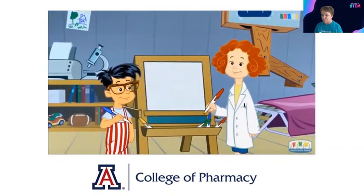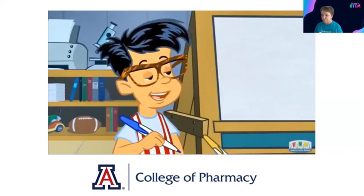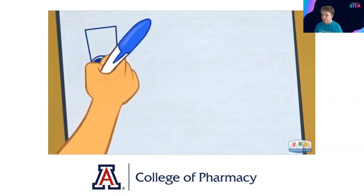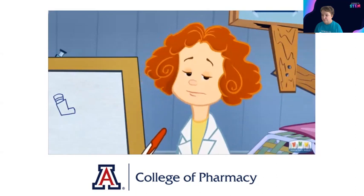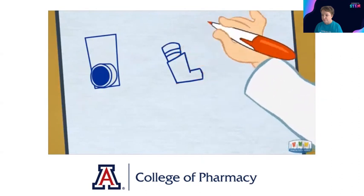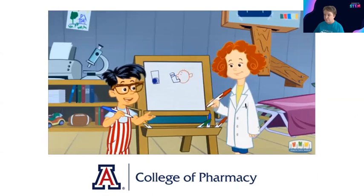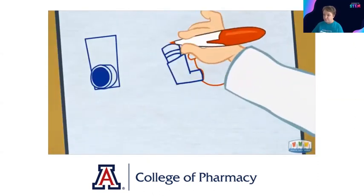Some medicine comes in a pill form and some comes in an inhaler. Oh, I so know what one of those looks like. There's a big rectangle up here and a little thingy with a hole down here and then some other stuff. Yeah, and some other stuff. This part is a small bottle, and it's where the medicine goes. The bottle fits into the holder, which is the part that goes into your mouth. Explain how you make it work. Squeeze the medicine bottle down into the holder, push here and here.